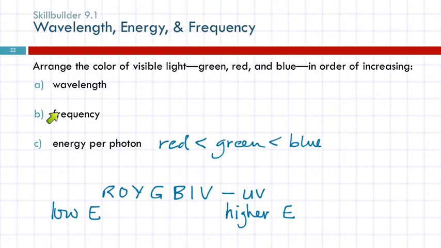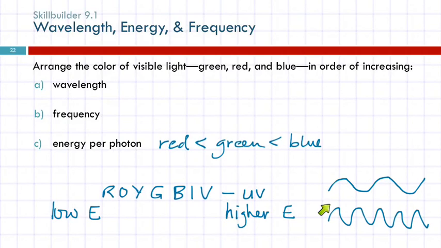So then we want wavelength and frequency. And this is where either in your mind or actually on paper, draw a picture of two waves. And it doesn't matter if they're crappy. Those are pretty crappy, but it's going to work. And I ask myself, which of these looks higher energy? Well, this bottom one, right? So this is the higher energy. Is this a shorter wavelength or a longer wavelength than that one? Shorter. So that tells me that this end is shorter wavelength, and the other end is long wavelength.